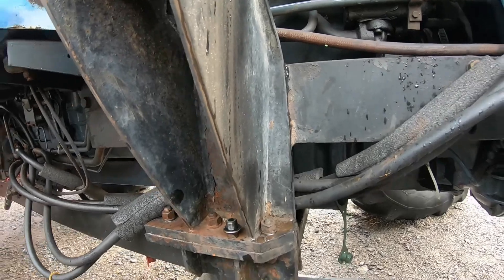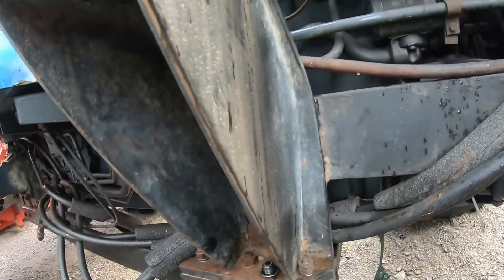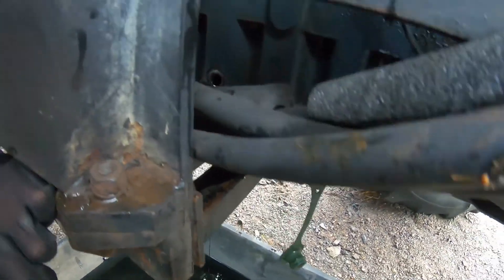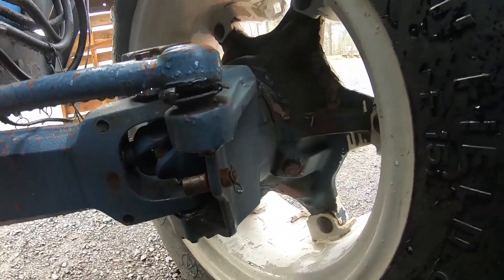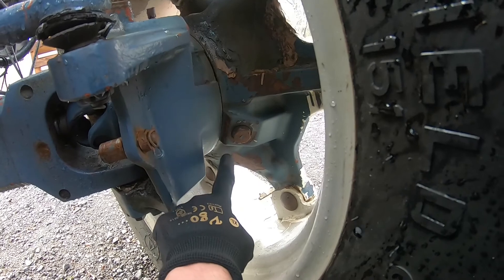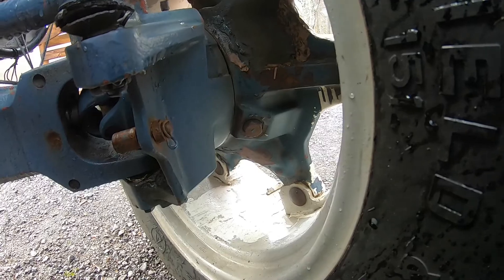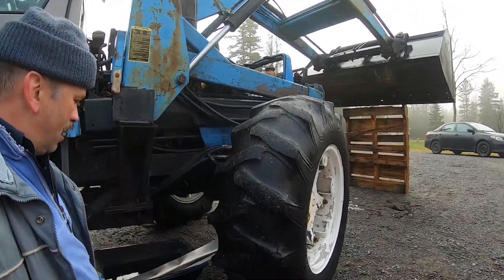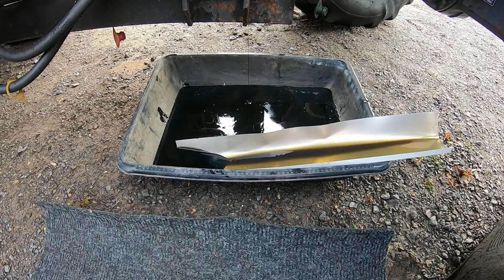Tom was able to find the oil drain — you go to the engine and find it on the bottom. I'm pointing to the oil pan right there, towards where the line is dropping. For all the hubs, this is the plug — we need to rotate it rearward so this one is at the bottom and the other is at the top. It's almost empty, so you can see that it's very smelly old oil. Let's fill up the hubs. You have to do it in reverse so the hole is at the top, and we fill it to the midway point — we don't fill all the way.